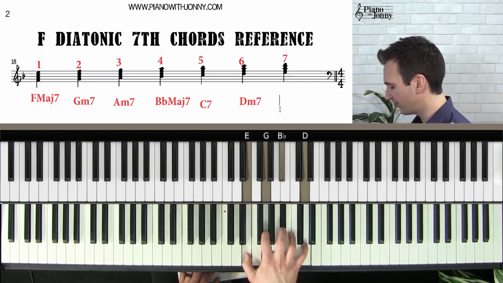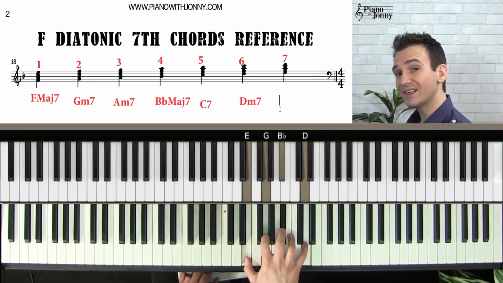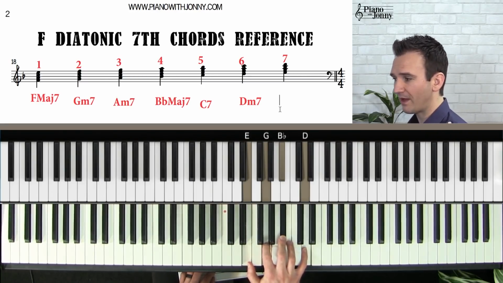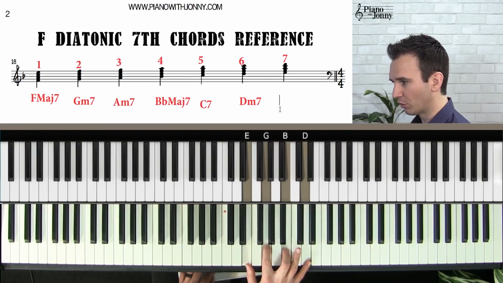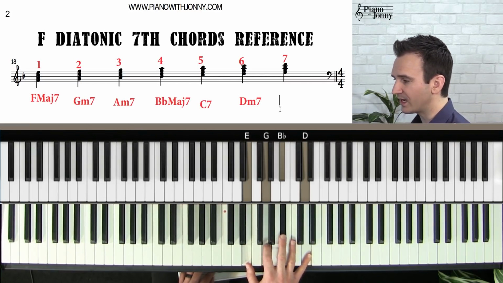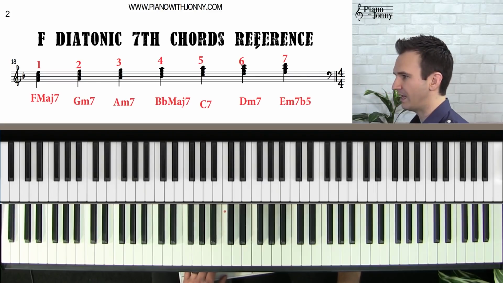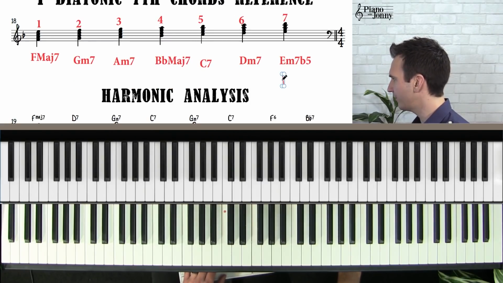This is a half diminished 7th chord. That's how classical musicians call it, but jazz musicians actually call it minor 7 flat 5, okay? Meaning a normal minor 7 would be here, and then this is a flat 5th, okay? E minor 7 flat 5. But if you wanted to call it half diminished, you could. I'm just going to draw it for you because I don't have the diminished sign, but it's going to be a circle. You guys can write this if you'd like. E half diminished 7. Make sense?